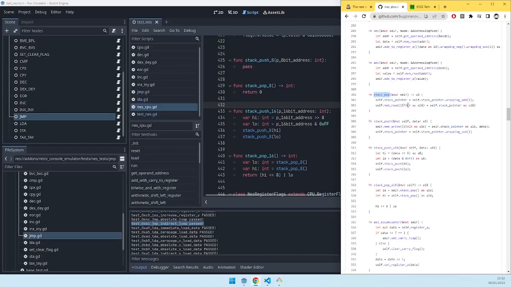Yes, it's stack pop. So we have a stack pointer, which I assume is just an unsigned 16-bit integer.